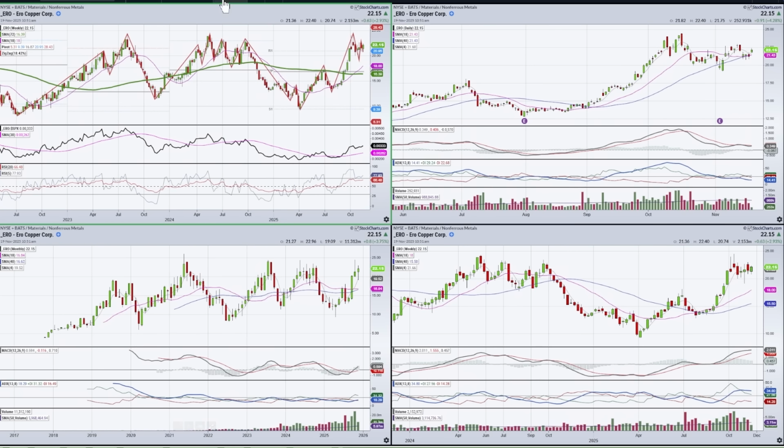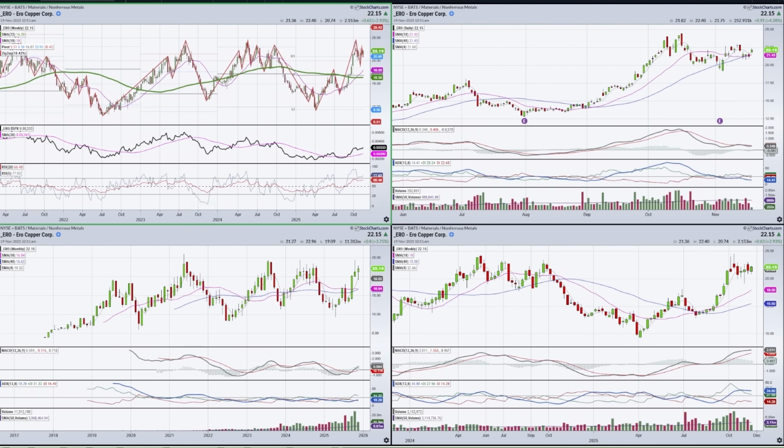ERO. So this is a different one, right? We haven't taken out these highs. You can see this level here that keeps providing problems, but we keep bumping up against it. And in this situation, we do have decent relative strength in place, and we have decent momentum in place. I like the volume pattern, definitely have momentum. And then we have a pretty nice consolidation pattern. And I think if this can make a move back above this resistance here around 23, then we could see this try to shoot up and break out here.